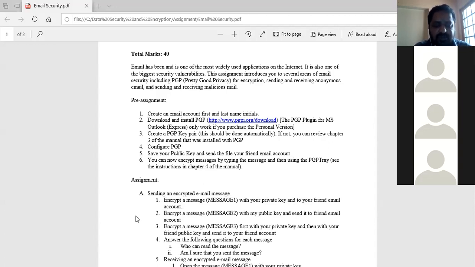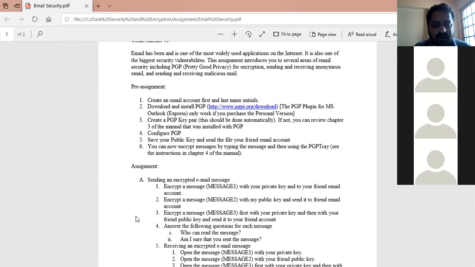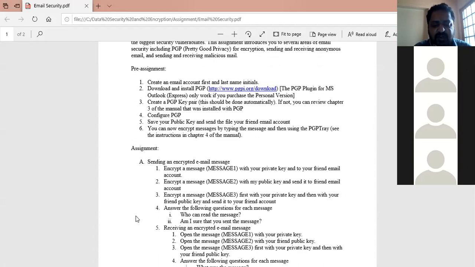So you have to do this in this application or software, and then you have to answer these questions. For example, if any data is encrypted with a private key or with the public key, then who will be able to read that data? You have to answer that.